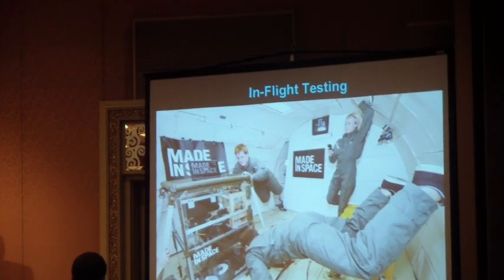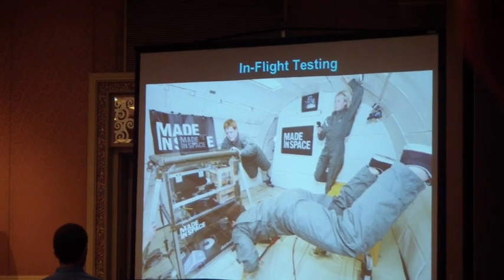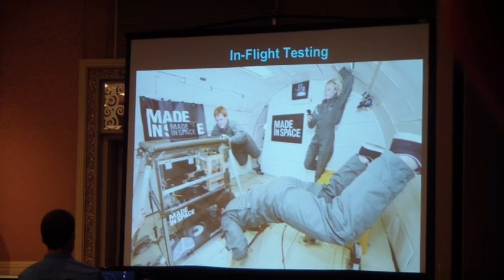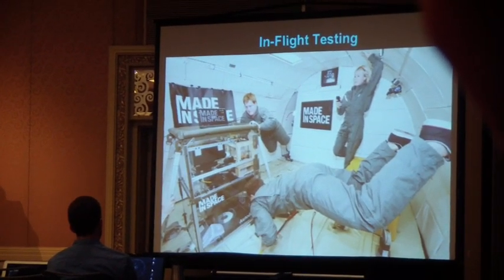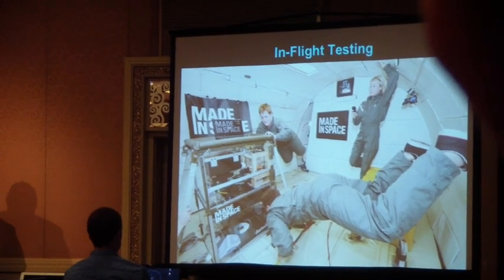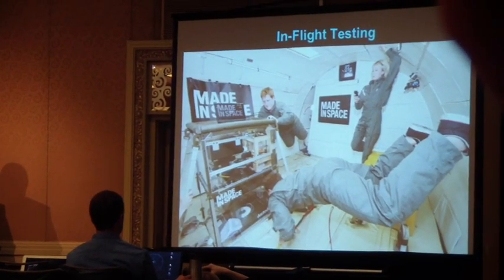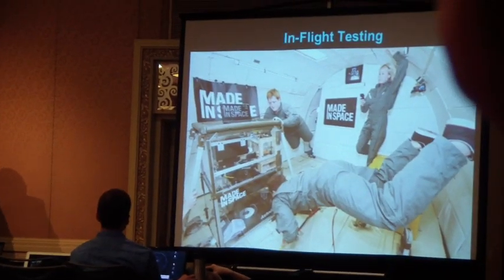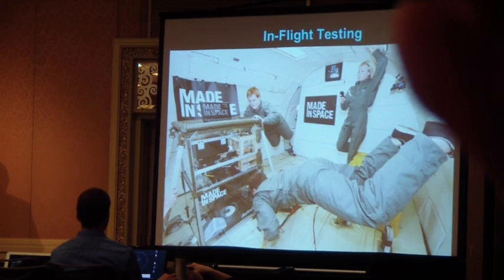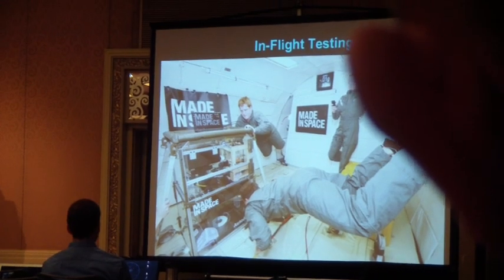So this is our payload in-flight. We were kind of one of the only teams to use these straps. As you can see, we didn't hard-bolt our experiment to the fuselage. You can see the straps in the corners. We also automated our experiment as much as we could, so that way we could have more time enjoying flying. We more or less monitored our experiment. There are three printers in there — a black box on the top that's our own 3D printer we built, a printer on the right called the MakerBot, and on the bottom is called the BFB.